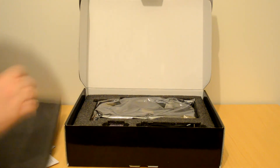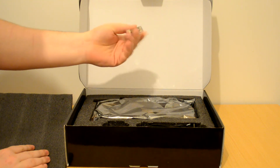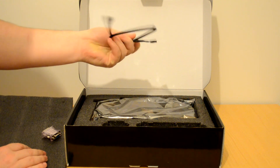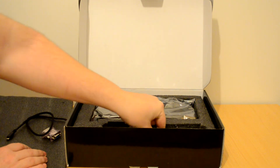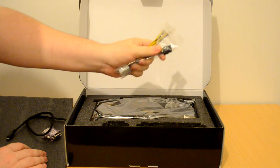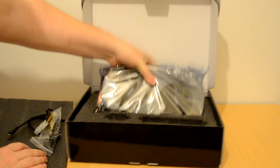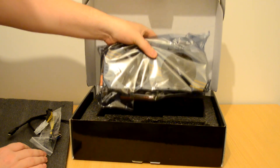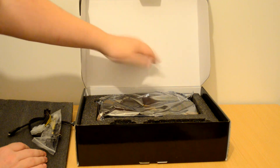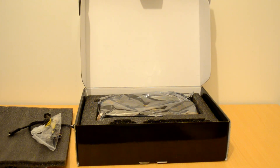The foam is pretty robust. Inside we've got the card, and we have a DVI VGA to DVI adapter. We also have a USB cable, which I'll talk more about in the actual review, and we have two 6-pin to 8-pin power cables. So if you haven't got any 8-pin power cables, you'll be able to plug this card in with the additional adapters. The card itself is in an anti-static bag, and the foam padding is very, very good.